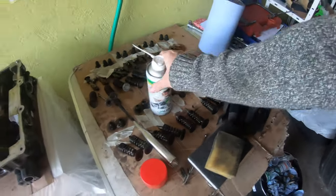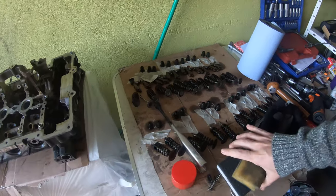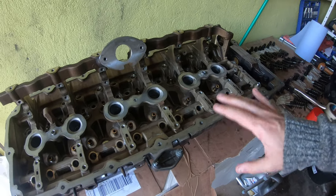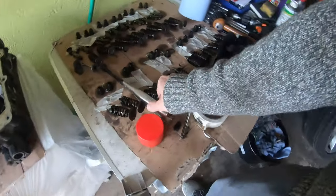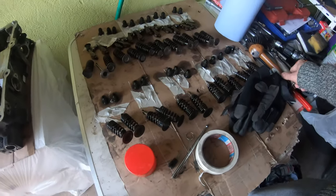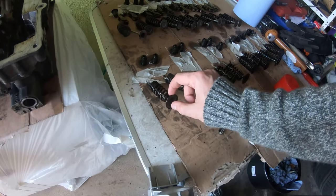As you can see, all my cleaning stuff is here, just blowing out the valleys with air. We've cleaned off the bottom of the head, the same method as cleaning the block. And now what we're gonna do is I'm gonna just test out one of these valves, intake valves.